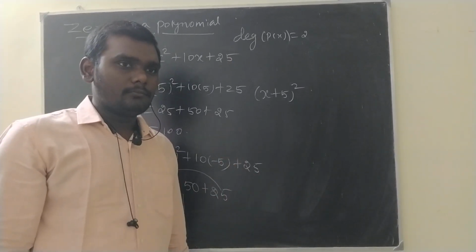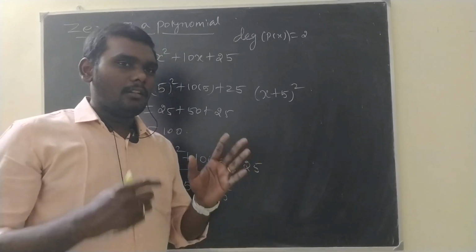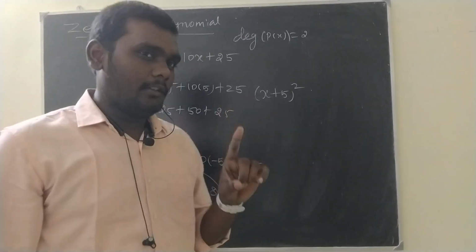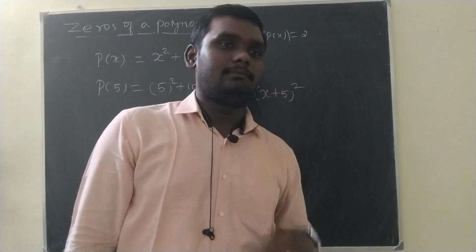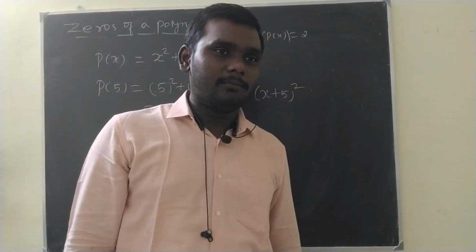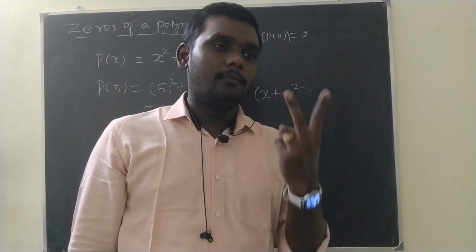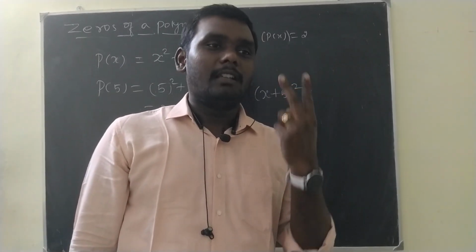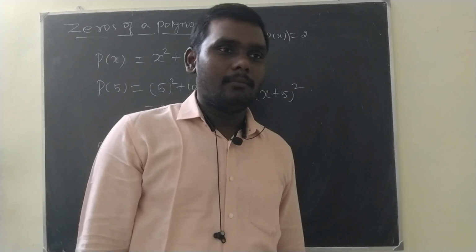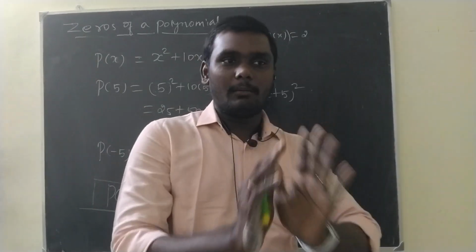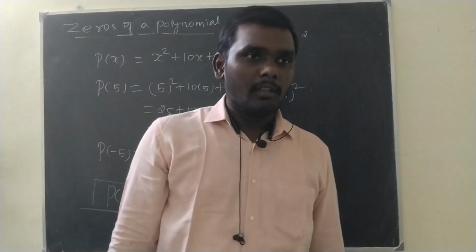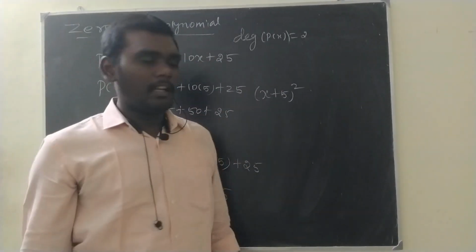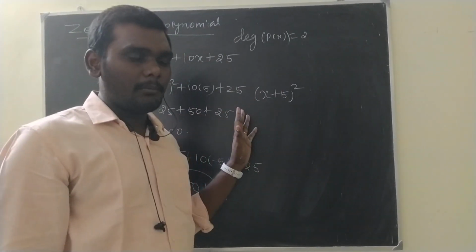That is why we are saying it has at most 2 zeros. Clear? Also, it doesn't mean that it has only 1 zero. It has 2 zeros, but both are the same. Equal zeros. That may be considered as only one number. That is the count. Shall we go to the exercise? Any doubts or clarifications in zeros of a polynomial?